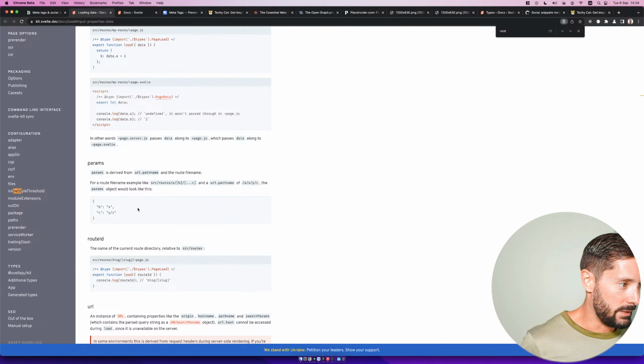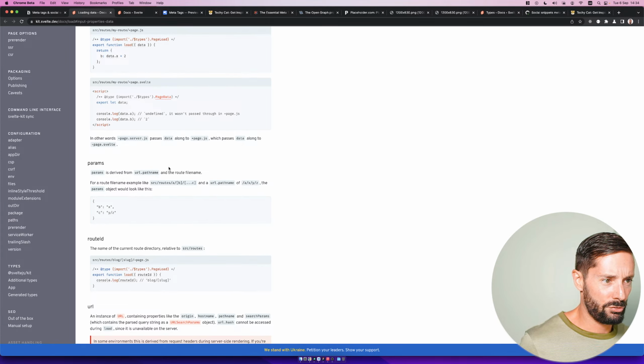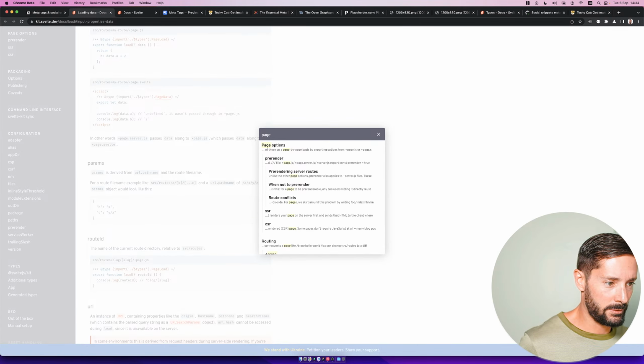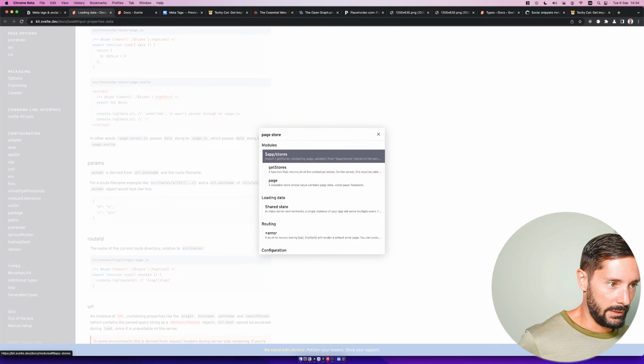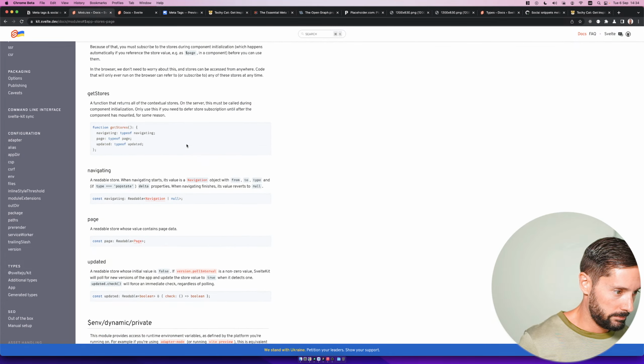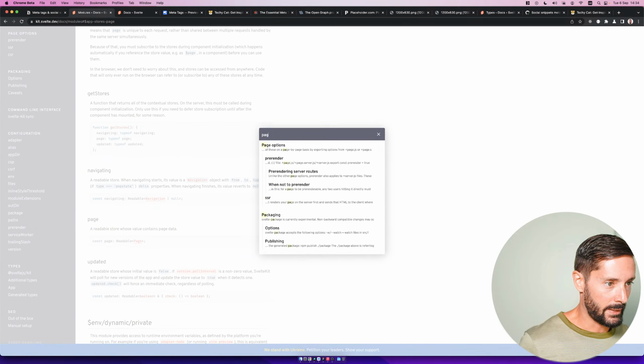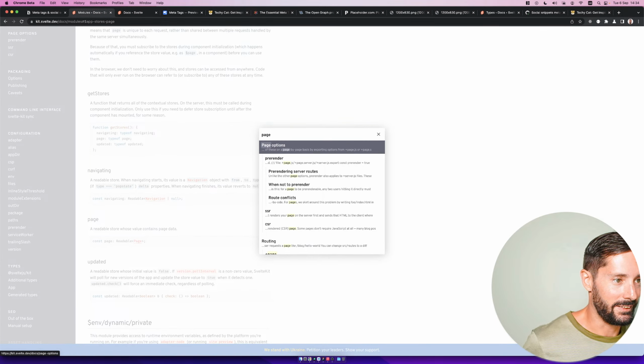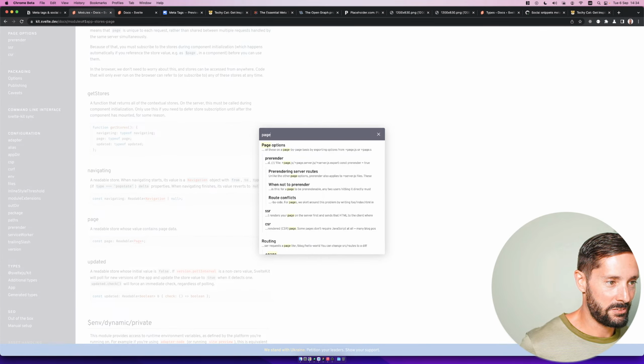Because I am wondering about nested parameters. And I think the page store, maybe that's the one that we're looking for. I think everything you've ever loaded in SvelteKit rests in the page store.